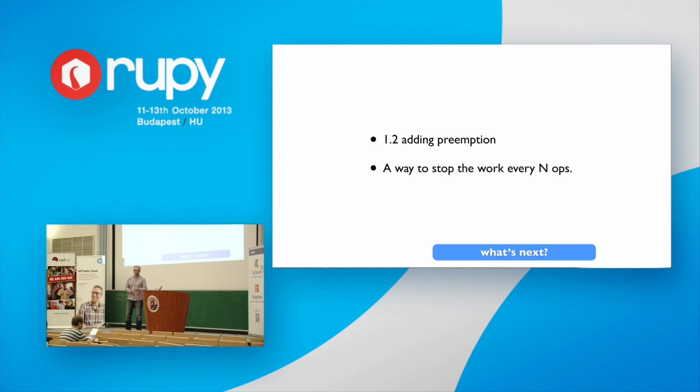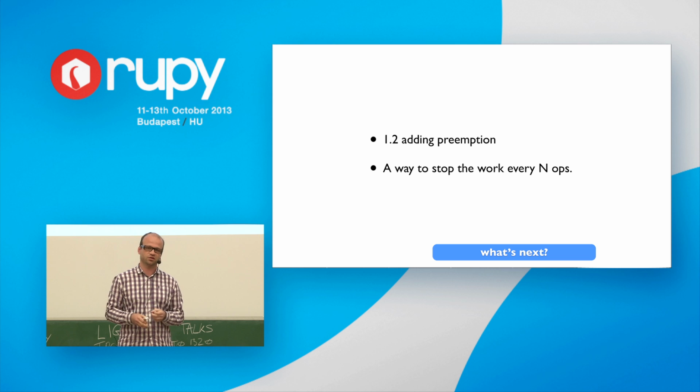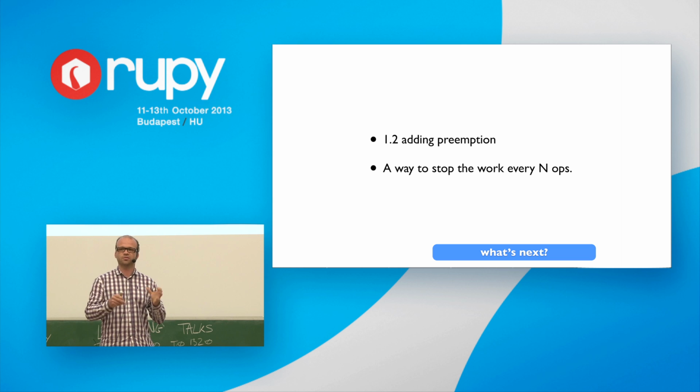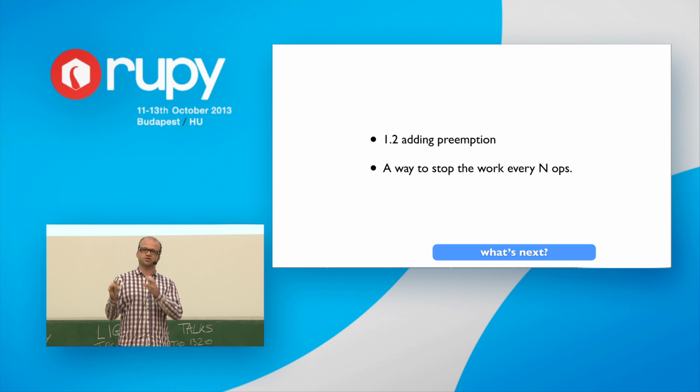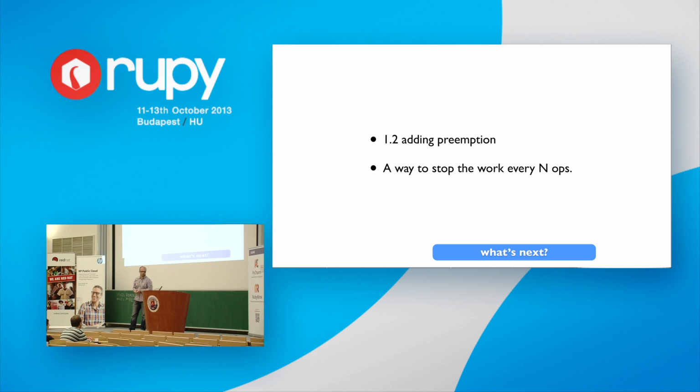In 1.2, sorry, the coming version in 1 or 2 months, it will be a preemptive scheduler. So rather than waiting for an operation to schedule another Go routine, it will schedule the Go routine every n operations. So, for example, if you are doing 10,000 iterations in your for loop, on the 10,000th iteration, it will switch to another Go routine and block the other one. If you are doing a socket receive and you are doing that 10 times, after 10 times, it will go to another Go routine. And it will do that automatically, and it will be more efficient in the end.